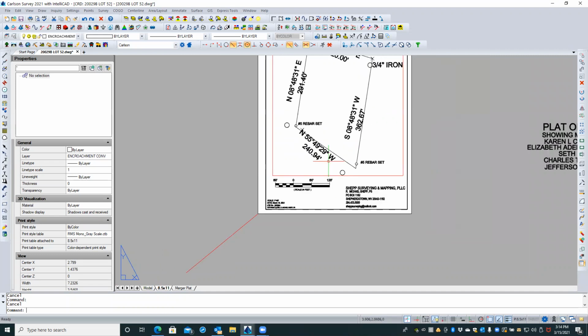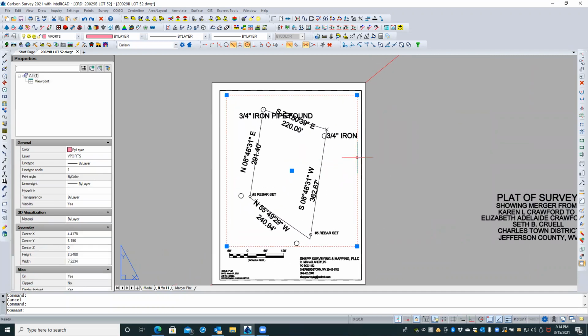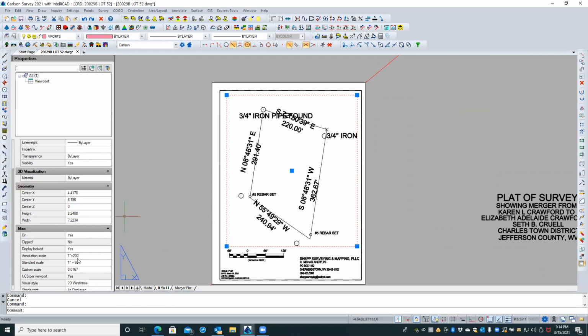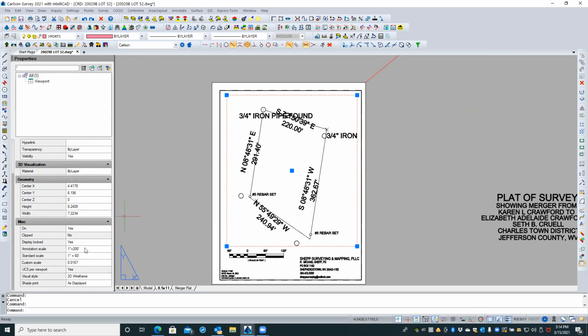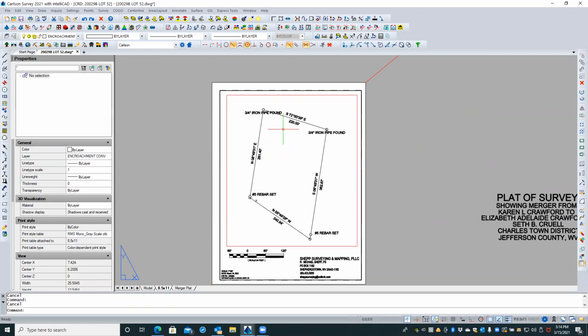That's done. Now we need to get the text up here to behave itself. So we'll select this again, and we'll say the annotation scaling we need to set to match that 1 inch equals 60. So we'll do that. So that puts the sizes down, reassociates everything where it's supposed to be, and you should be good to go.